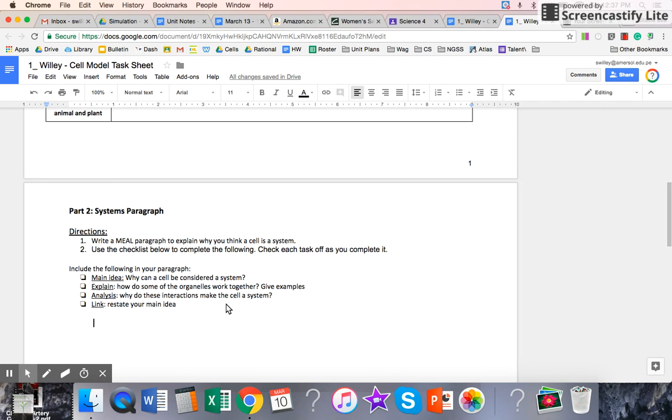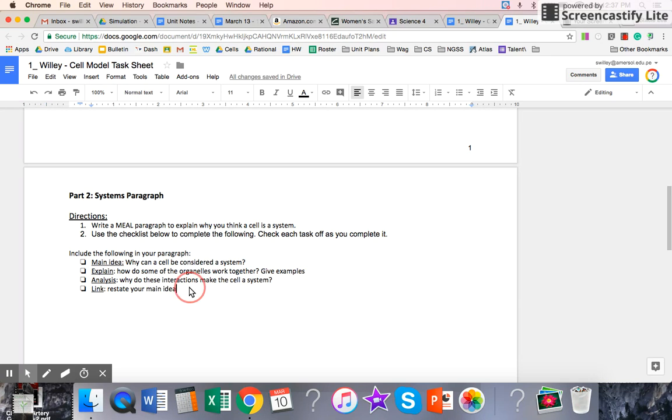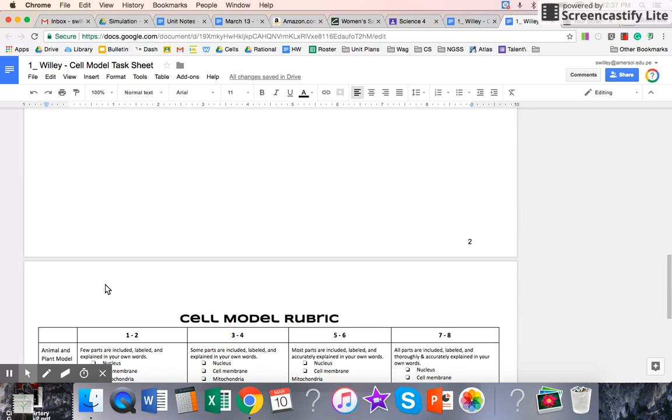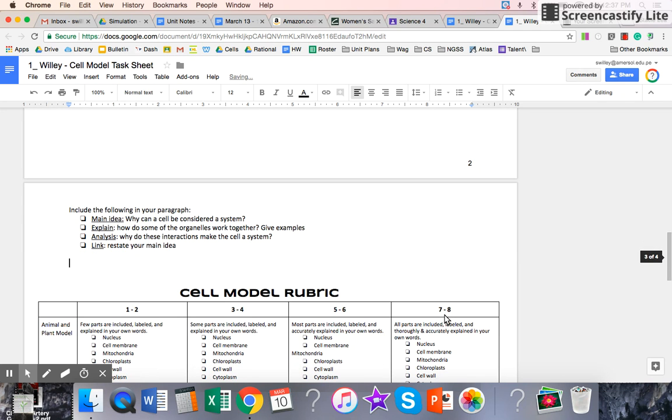So yesterday's opening task would have been brainstorming what a system is. For some reason, mine skipped down. So I'm just going to take this so I've got it in front of me, and it's going to allow me to write down here. I'm going to brainstorm some ideas here. So main idea, okay, I'm just going to brainstorm what I know about a system.